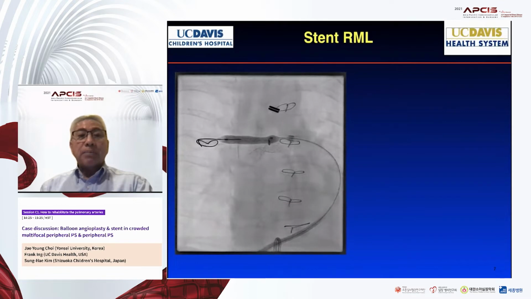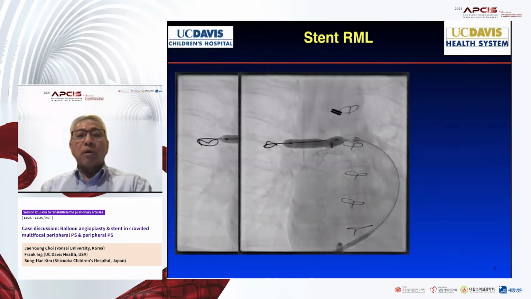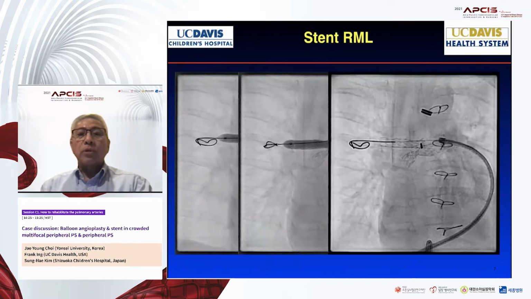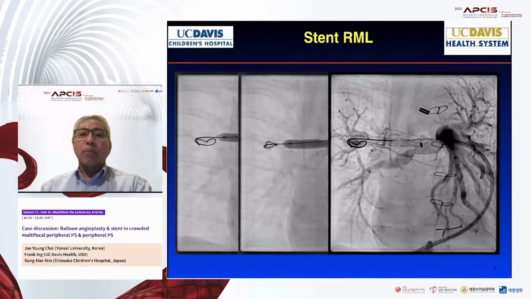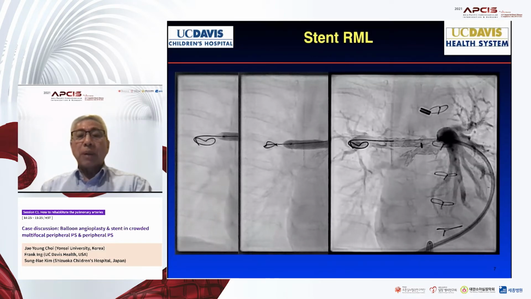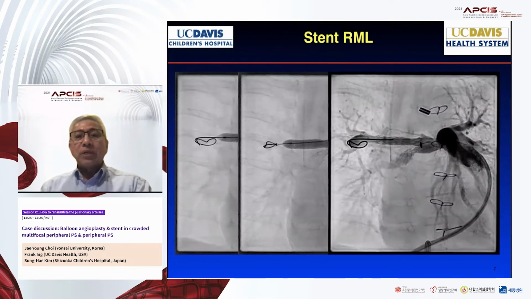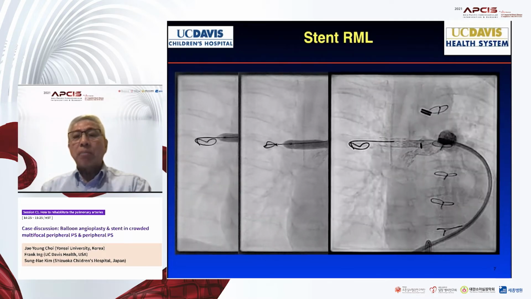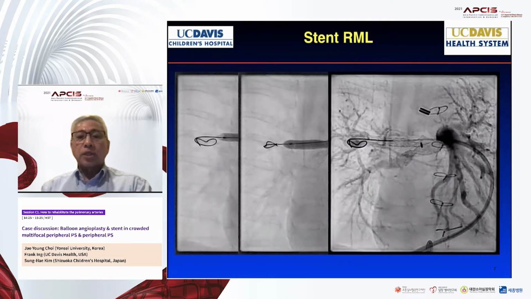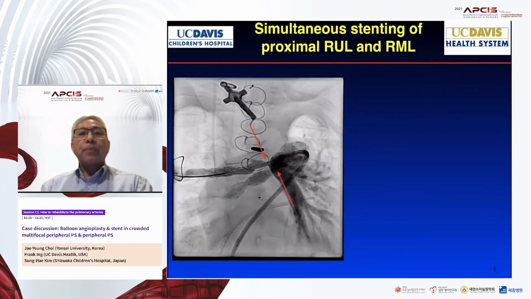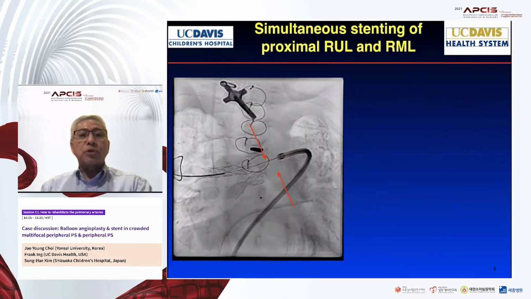We actually end up stenting that as well. So here we have double stenting, one to the middle lobe, one to the lower lobe, and this is what we ended up with. It actually looks pretty good. Now, remember earlier, you couldn't see the subsegmental branches or the very tiny vessels, but now you can see some degree of parenchymal blush. And then now looking at this, you can see that there is still some residual stenosis proximal.